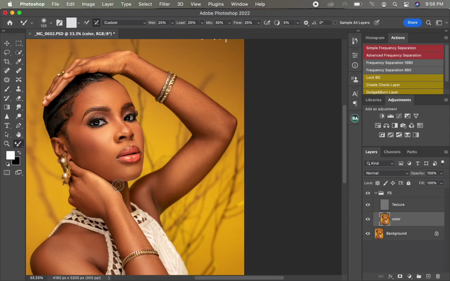I did not brush this neck area, so I'll just smoothen it, and I'll continue with the hand, with the second part of the hand. I'll just smoothen it just like this. See, it's quite simple. It's just a little bit of practice, then you're good to go. So I'll just smoothen this just like this.